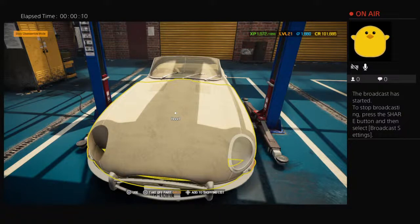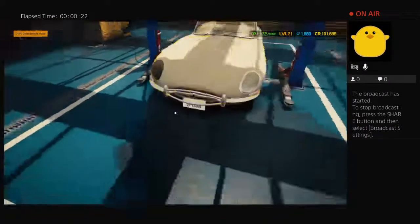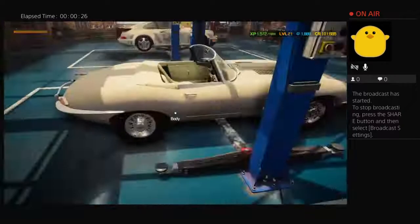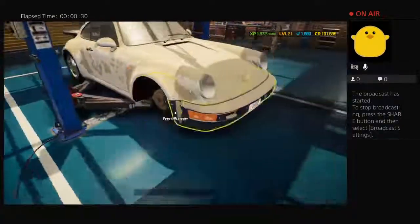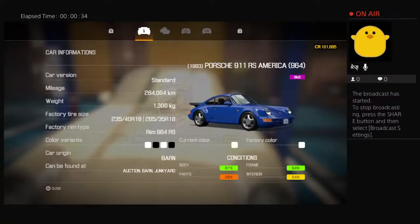So basically, I've just got a bit of spare time on my hands, so I thought I haven't put anything up for a while on the old YouTube. I thought I'd jump on it and get on it. I've got these from the barns anyway, the Jaguar E-Type here, which we're doing today, and then we've got the Porsche to do as well, which I'll do at some point.